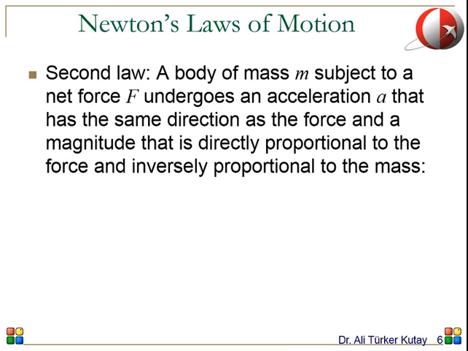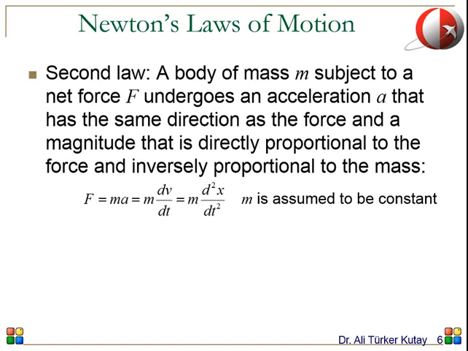The second law says that a body of mass m subject to a net force F undergoes an acceleration a that has the same direction as the force and the magnitude that is directly proportional to the force and inversely proportional to the mass. So instead of saying all that, you can just write this expression here. This is the famous F is equal to mass times acceleration law.